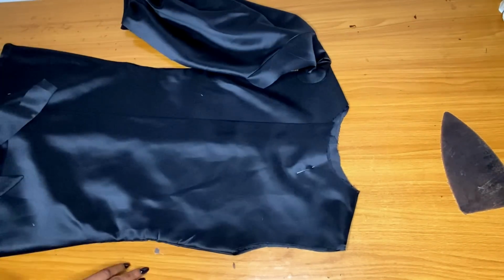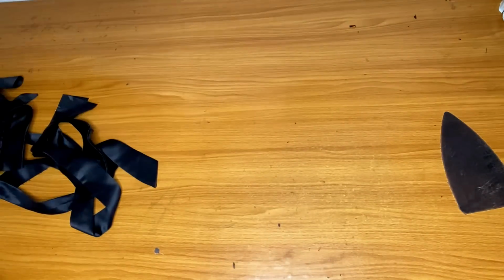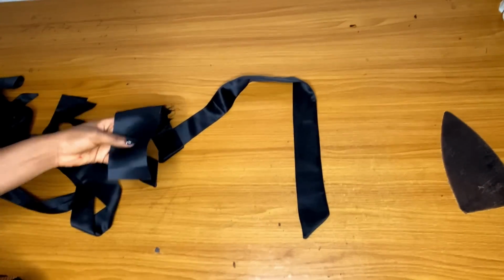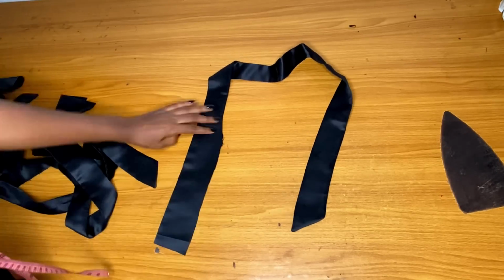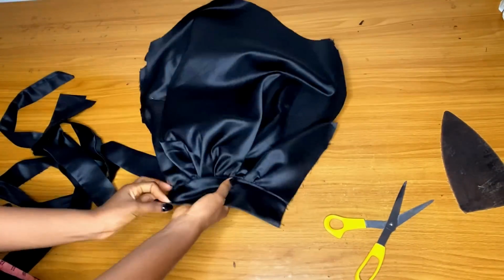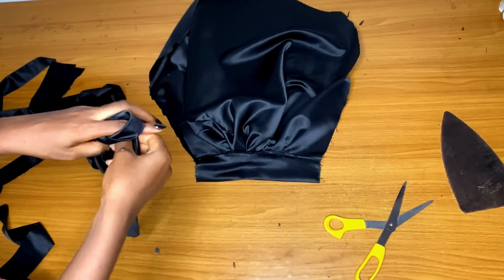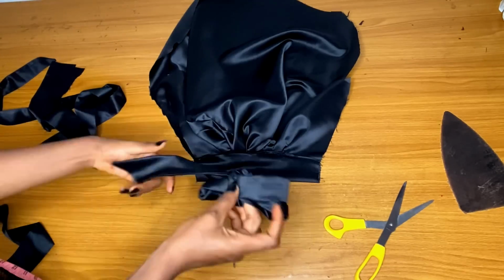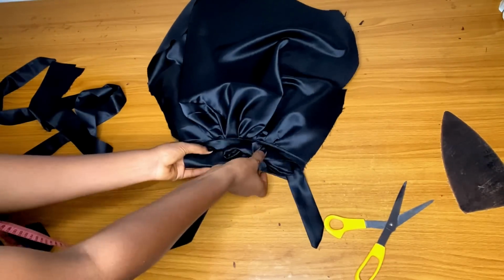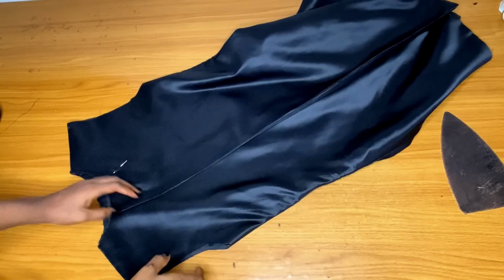So this is our sleeve, though I haven't shaped the sleeve, and this is what we have for the bow tie. You can see that I joined the belt, but I left some area open. That area is the area that I will join to the neckline. So here is the sleeve. I have fixed my band, and this is the belt that we use for the bow tie. So I'll go ahead and fix it at the center of this sleeve before I'll go ahead and shape.